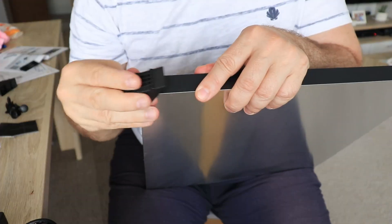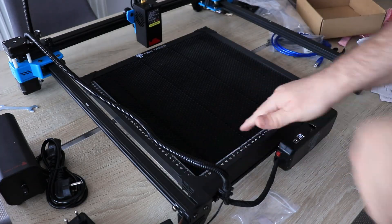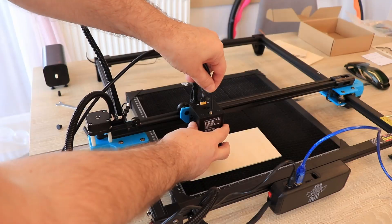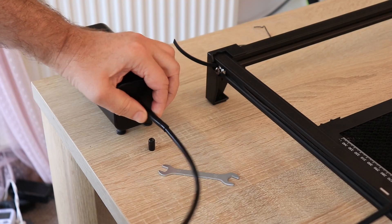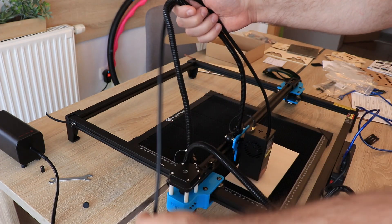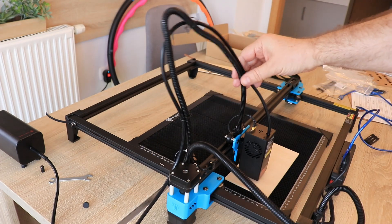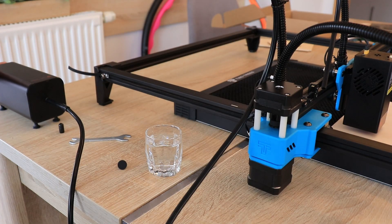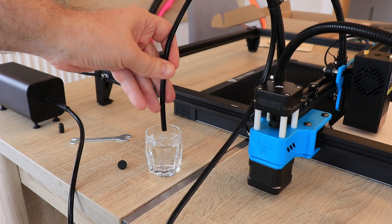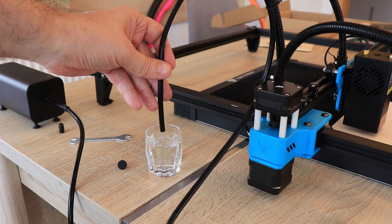Preparing the honeycomb grid with the protection plate on the bottom and attaching the legs. Setting the focus — there are different distances for different material thicknesses because for cutting you sometimes want to go a little deeper with the focus. Connecting the air pipe. It looks like there is no dedicated solution for routing the air pipe, so I am locking it to the cable management. Testing the air pump at maximum — it is not too loud. However, I think the airflow is a little weak; we'll see during wood cutting how it performs and whether the edges are sharp.